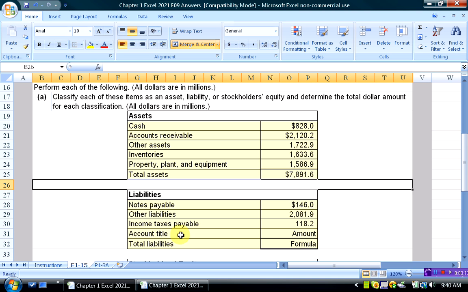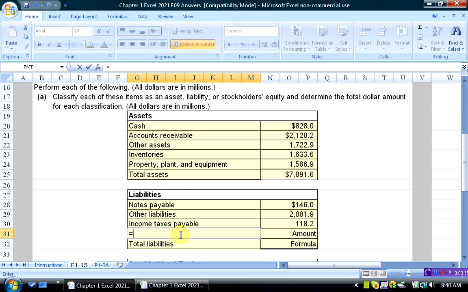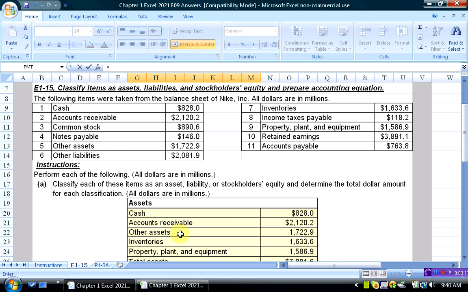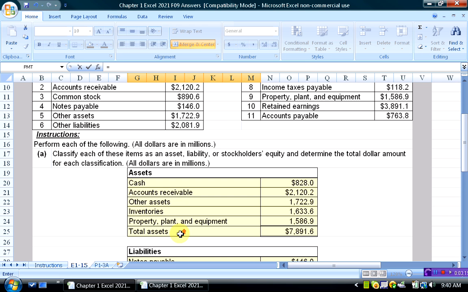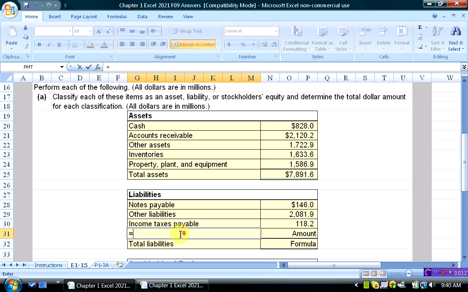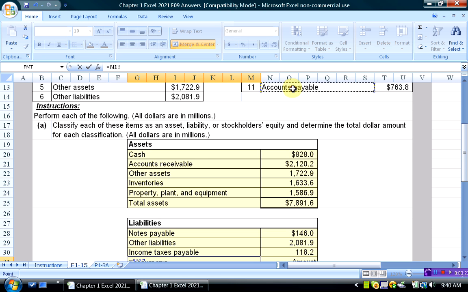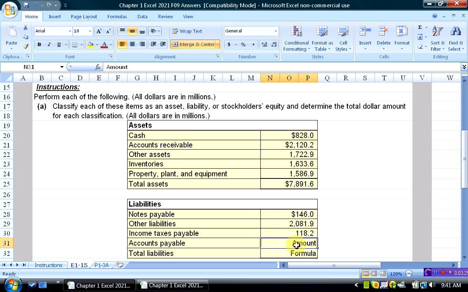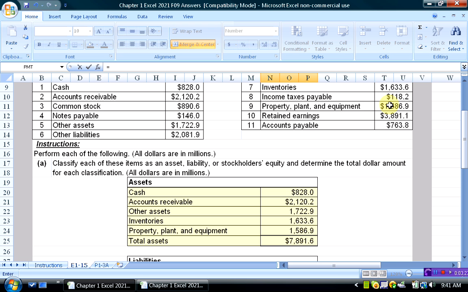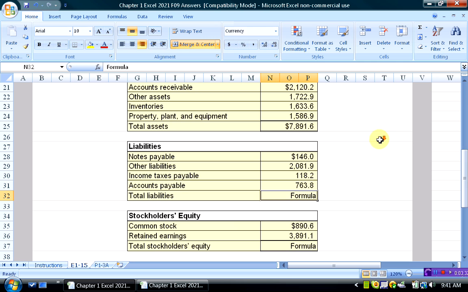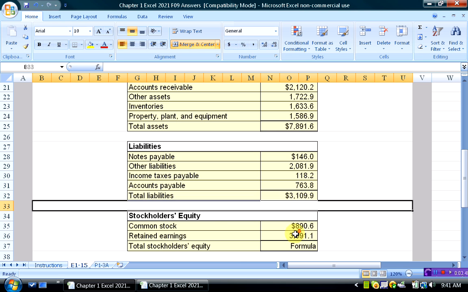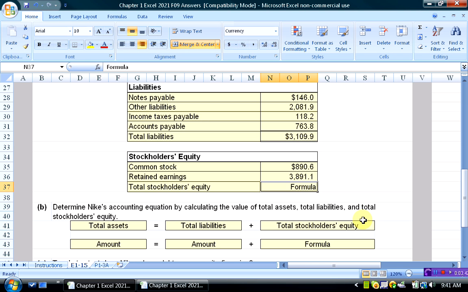I think we missed a payable, so let's go to liability. So we've got income tax payable, we've got, oh, we forgot our accounts payable, so that's right here. Click, enter, and put in our accounts payable. And now we'll auto sum this one. Same thing, click. It's automatically done it, but if you just want to go ahead and highlight it anyway. And then our last one, we just have 2 items.